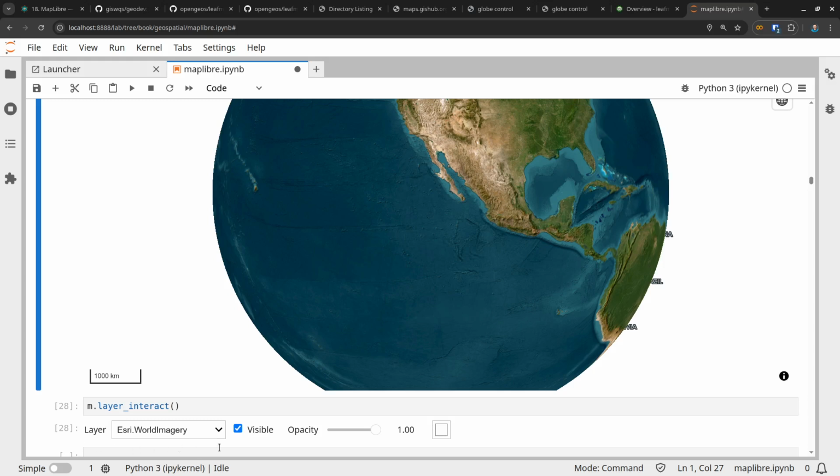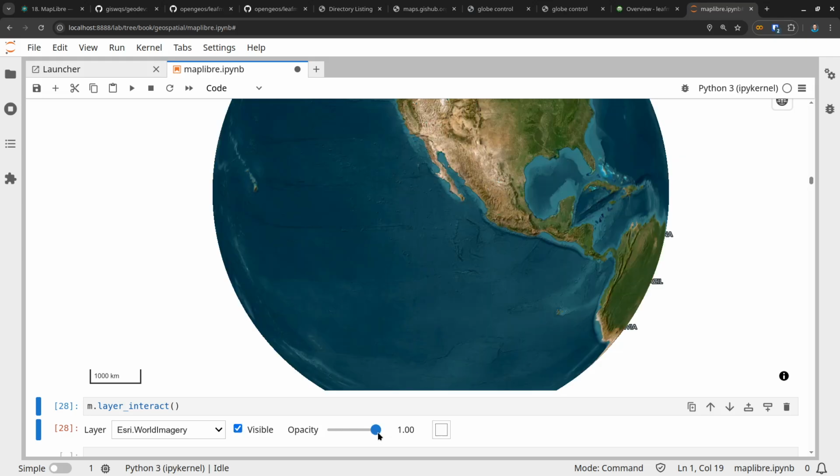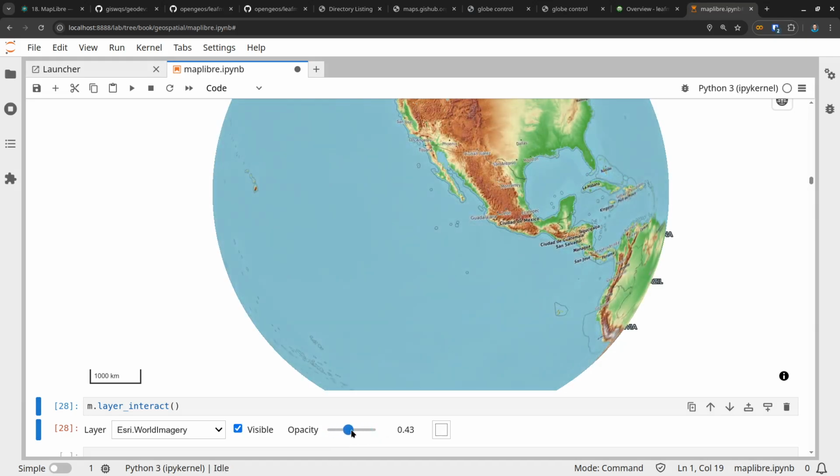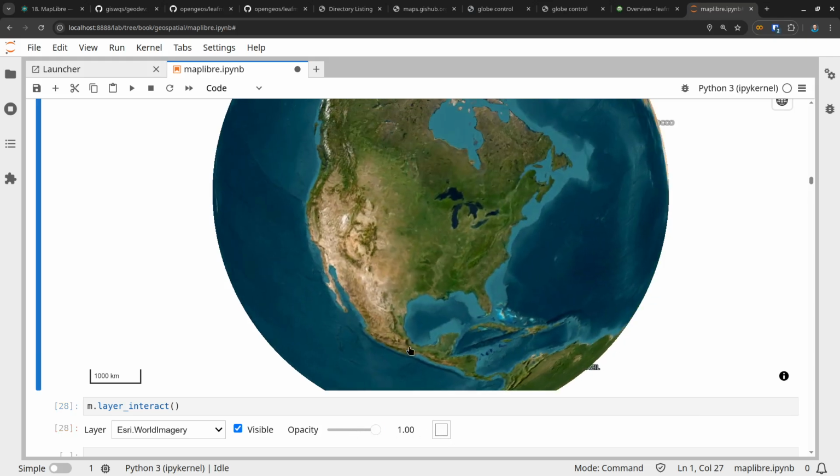How was this created? What's this? Widget, okay, drop down widget. What's this one? Checkbox. This slider. What's this? This one doesn't work, but it's a color picker. If you have vector data, it allows you to change the color.